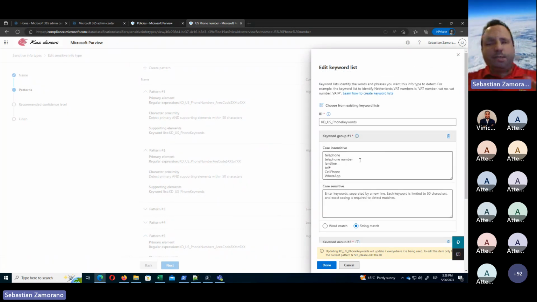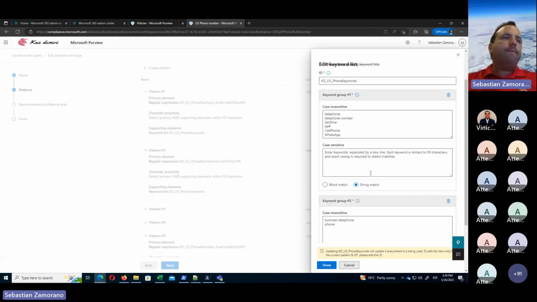The primary elements can be regular expressions or words as well. Two weeks ago, I was working with another customer to build sensitive info types based only on words. In that case, my primary element was a keyword list.